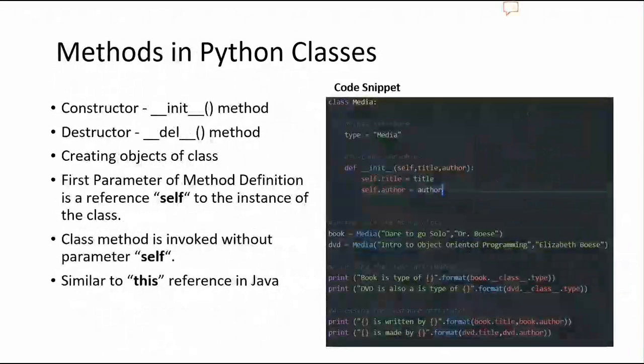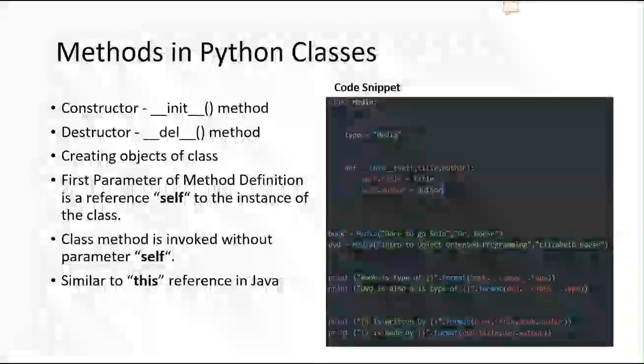Class methods in Python have one difference from ordinary functions, that is, they have an additional parameter that is added to the beginning of the parameter list. And when you actually invoke this function, you don't pass any value. This special parameter is nothing but self, and it is a reference to the object itself.